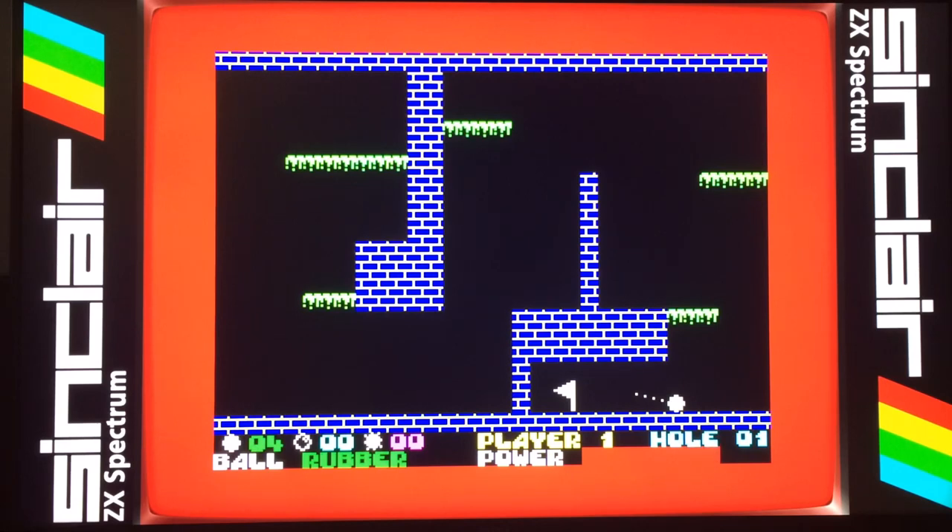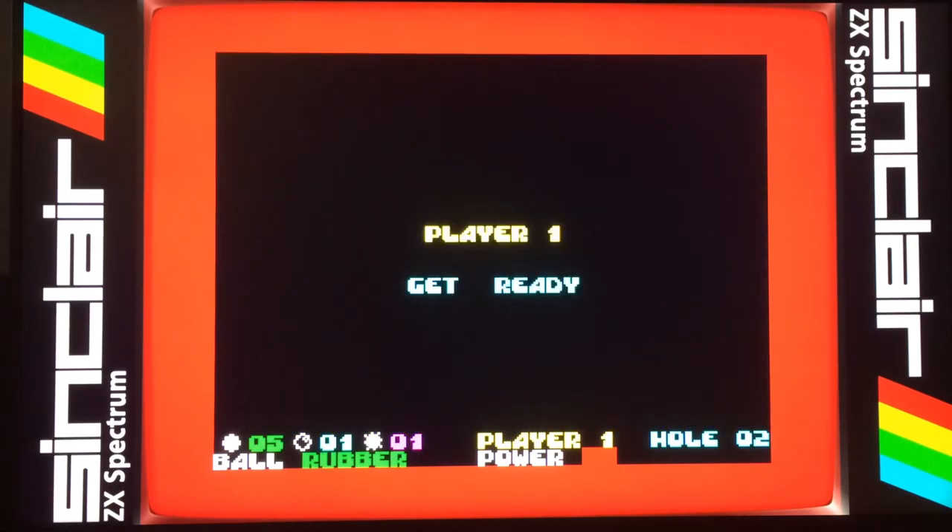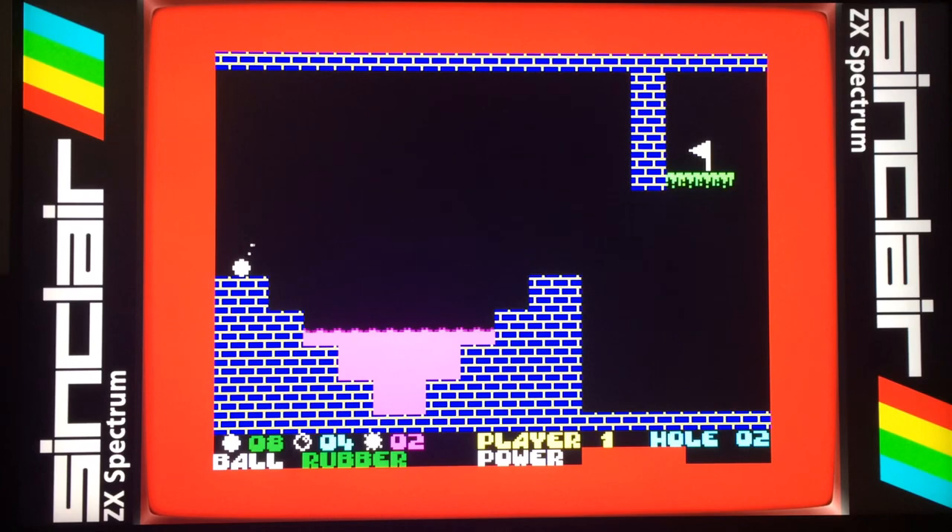I've only got the rubber ball now — won't let me change it. I haven't done as badly as this on any of the games I've played. Level two is going to be great — let's go for pretty much max power with a rubber ball. Oh no, that's too much. Let's go with steel — oh, that's nice, very nice. Now I guess sticky doesn't bounce — can I get up there? Let's go rubber. Not high enough. I want this game on my phone — if anyone knows of a game like this on mobile I would play it.